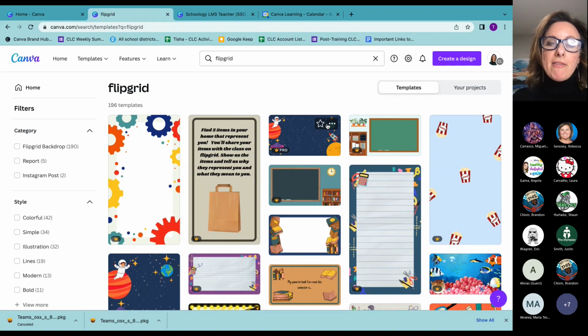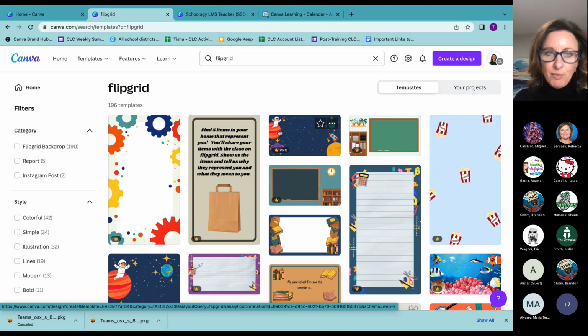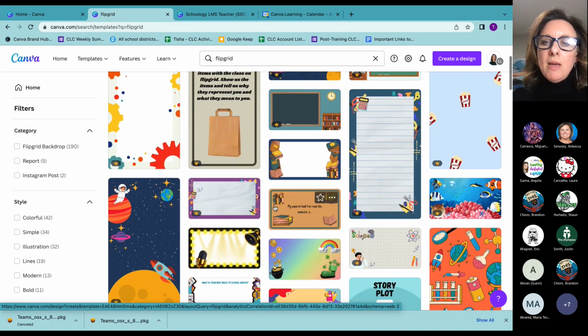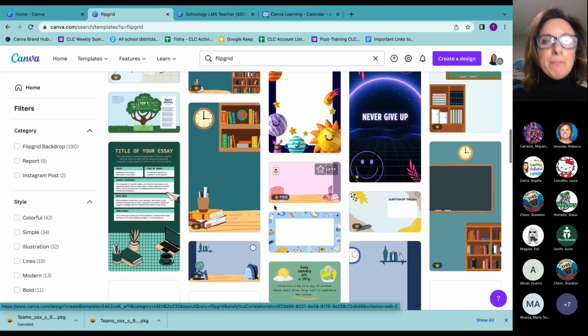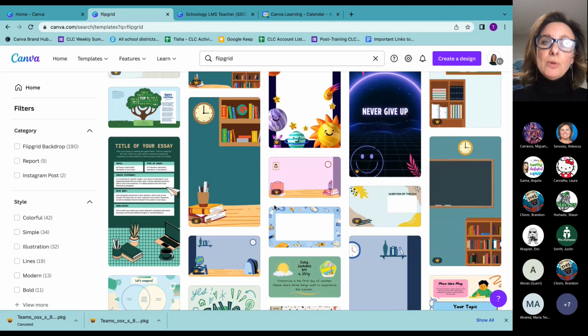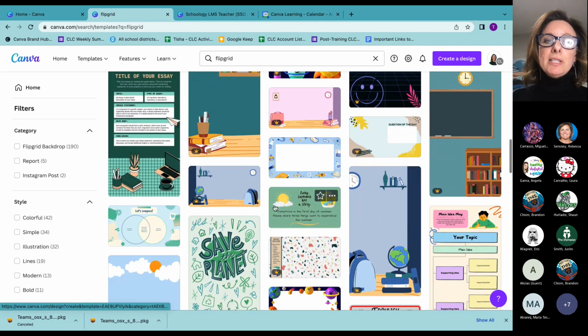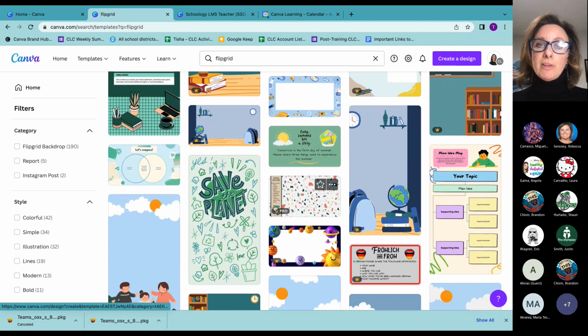So you can see we have the ones that are vertical, we have some that are horizontal, but you'll be able to go through here and find some, and students will be able to too, find some backdrops that they would want to bring into their Flipgrid videos.